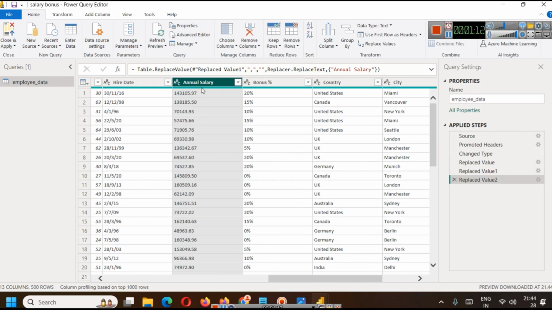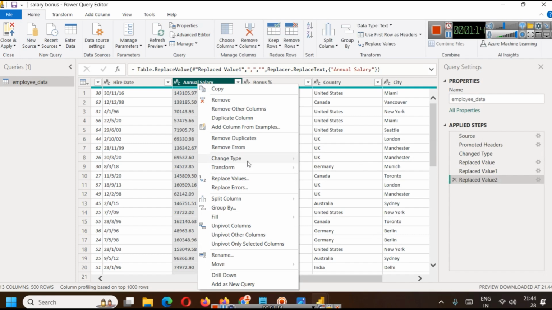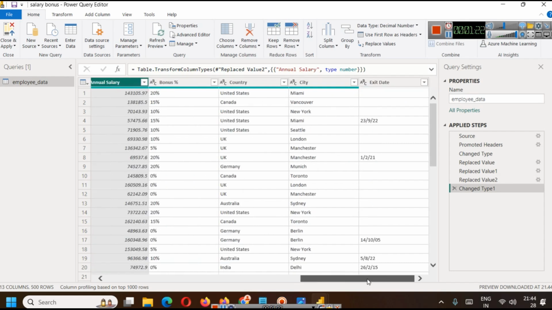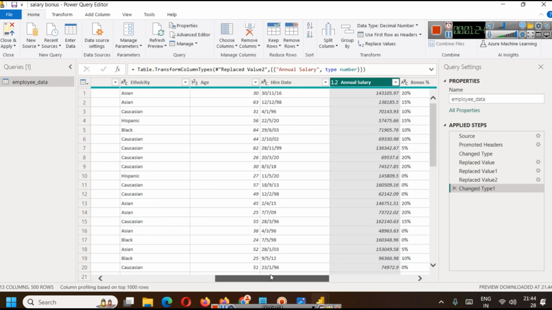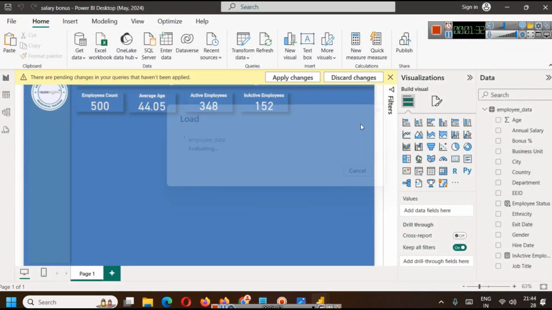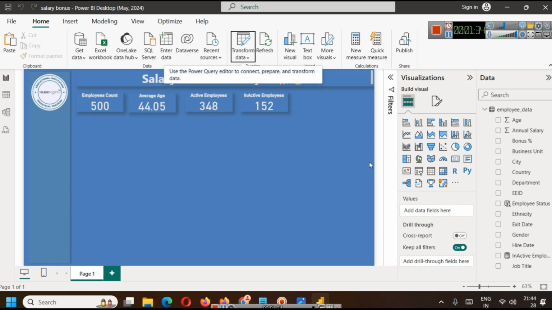Now we will try the same thing once again, change type to decimal number, and now you can see it is being represented as a decimal number. Here we have other values like for example age. You can check data types here and make sure that everything appears properly. Now it is making changes and you can see the annual salary here.